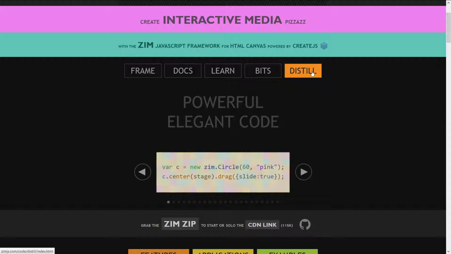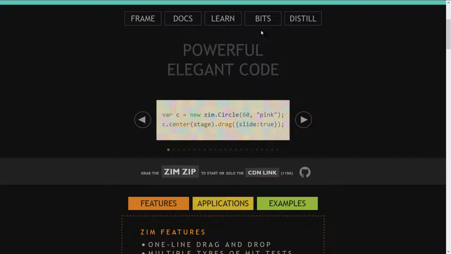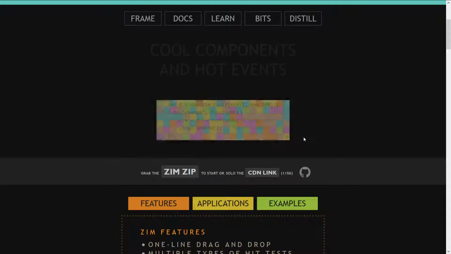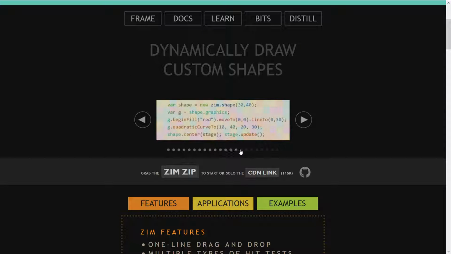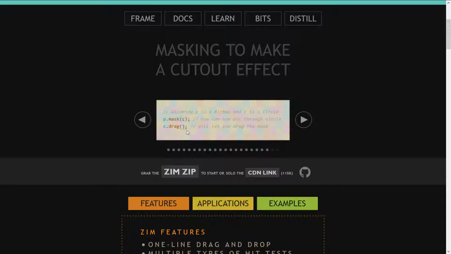Distill is a way that you can minify your code, so you'll probably need that in the future, but maybe not so much right at the beginning. If we scroll down, this area right here is actually a resource. It's showing you bits of code and features. So this is a link of maybe a couple dozen features and components, for instance, and it shows you the code there. And you can use this little indicator along. It's sort of a cheat way without having to explode each one to see what those things are about.